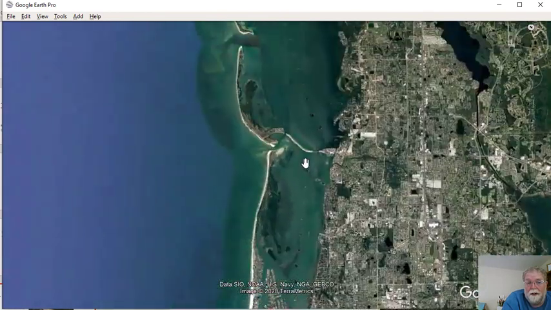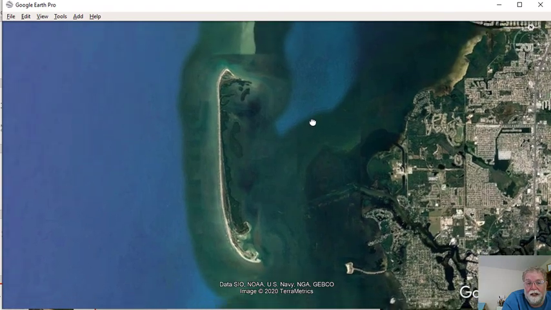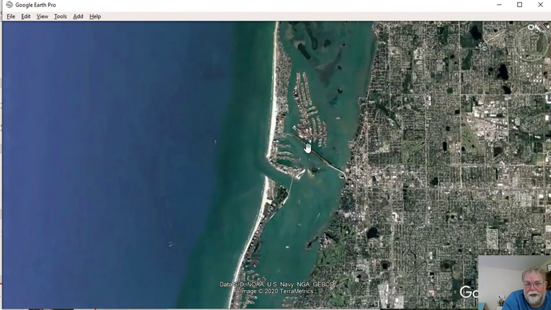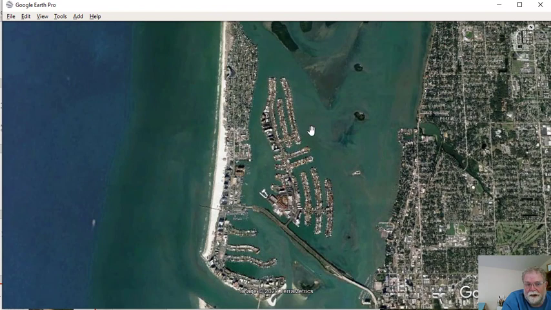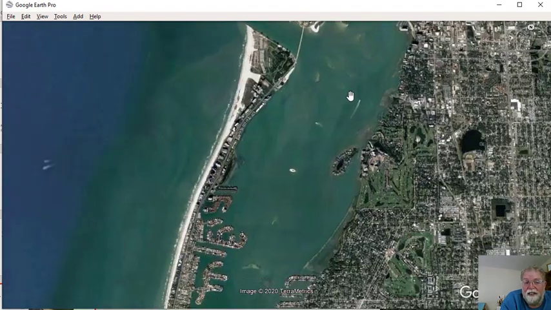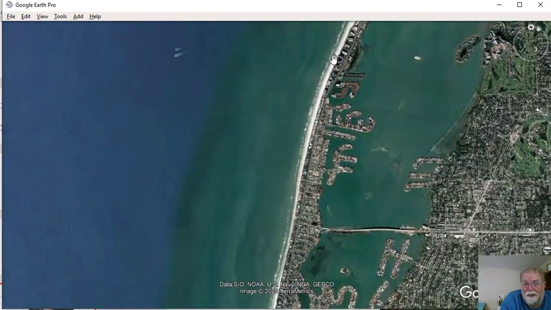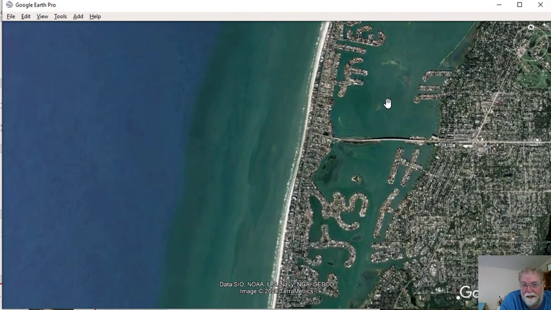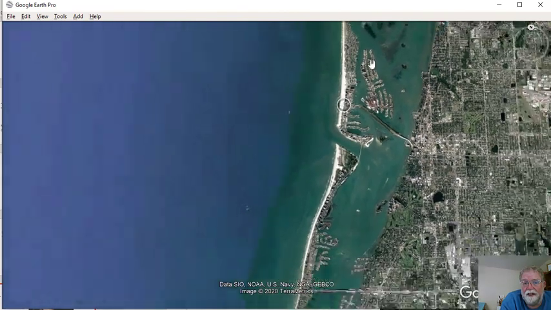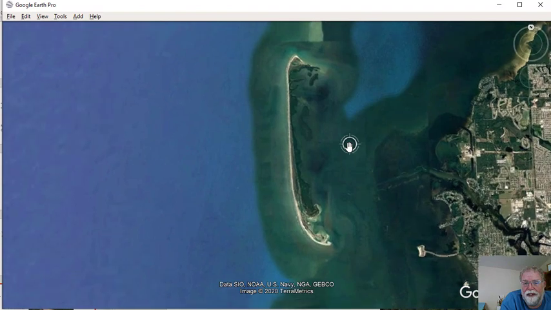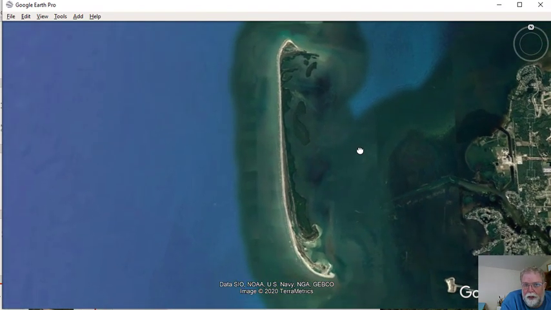Now, natural barrier islands look different. All of this is not natural. I'm not saying it's bad. If you live there, that's great. But that's where someone dumped fill in the intercoastal waterway to make waterfront property. The natural part of the barrier island is this thin, narrow strip of land, not this stuff hanging off of it. If we look at a natural barrier island, up here, and I believe that's Anclote, we can see that it's once again a very narrow, very low-lying island.